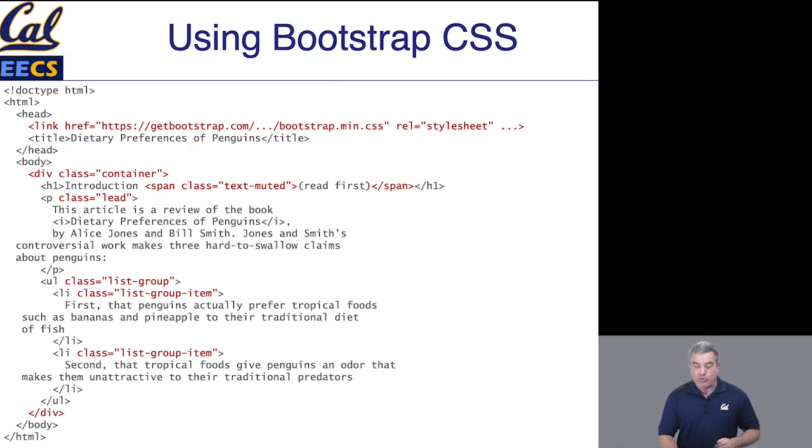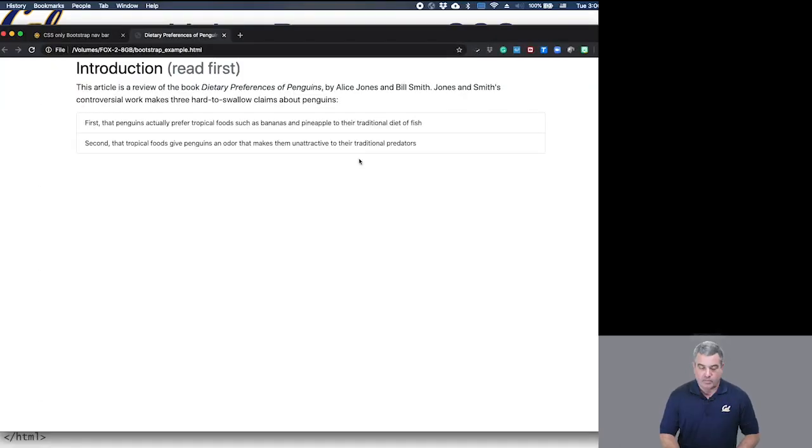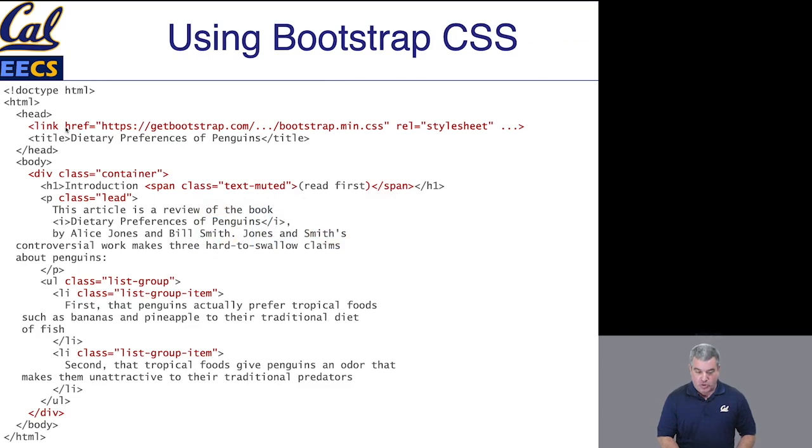And I can now show you a preview of what this exact page would look like. And again, you can use the link at the bottom of the slide to download it and try it out yourself, if I display it in a typical web browser. So here's what that simple snippet of HTML would look like. You can see that the text that's muted is indeed in a slightly lighter font. You can see that the lead paragraph is in a slightly larger font than paragraphs would normally be. And I've chosen to apply some default styles to the bulleted list that happen to put the list in some frames. So this is just an extremely simple example of what you can normally do with Bootstrap CSS.